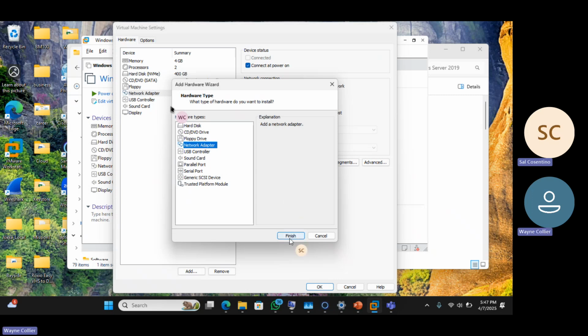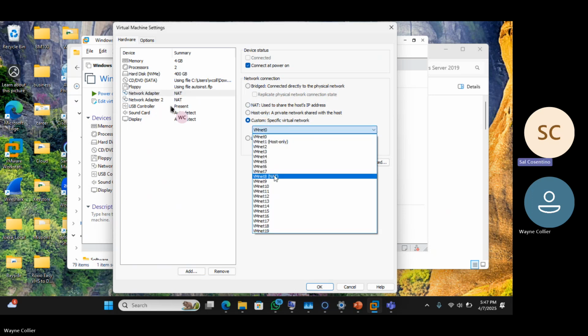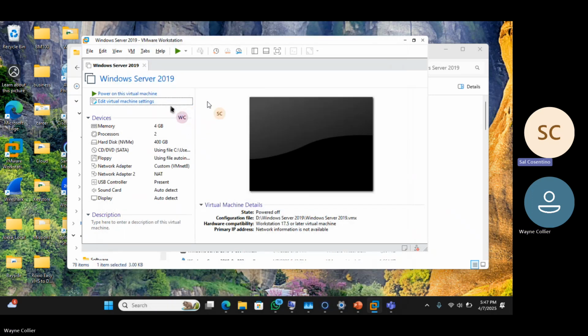It's all virtual, it's all software, right? So one's going to be VMware specific, which is our internet NAT, and that's on a VLAN pretty much. And then the other one is a NAT card, but it's in a VLAN itself. So there's your configuration file, that's your VMX file, right?